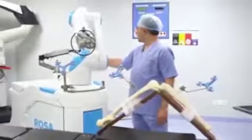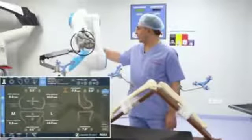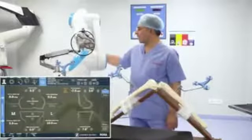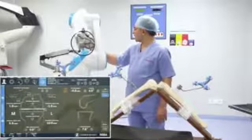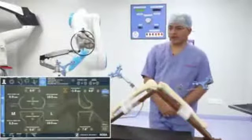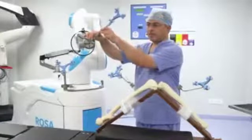We now balance the knee, save these values on the computer, and proceed. On the screen you can see the intended resection values in millimeters, and we can still adjust angles by 0.5 millimeters. Angulation or resection of 0.5 millimeters can be done according to the patient's deformity. Once this is done, we can immediately move to the next level, see the resection levels perfectly, and start the actual bone shaping.